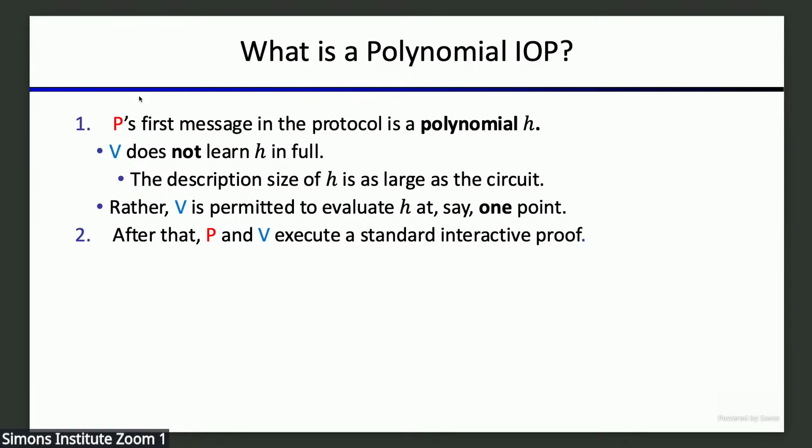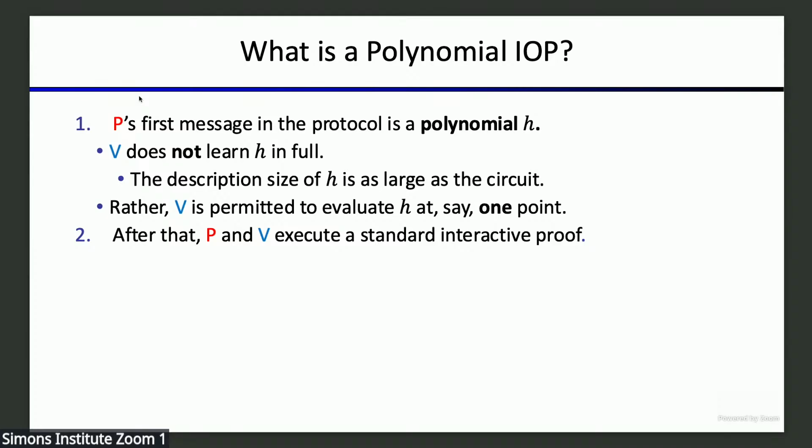So we don't want the verifier to have to read a complete description of the polynomial, 1 trillion coefficients or something. So we're going to give the verifier limited access to the polynomial. We're only going to let it evaluate the polynomial at one point of its choosing. Okay, and so that point actually is going to be determined over the course of stage 2 of the protocol. Don't worry about that for now.